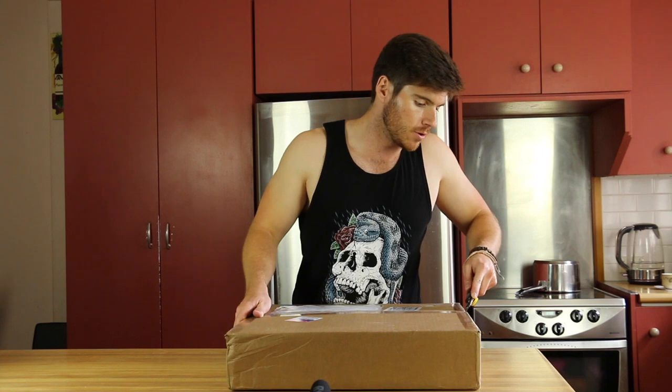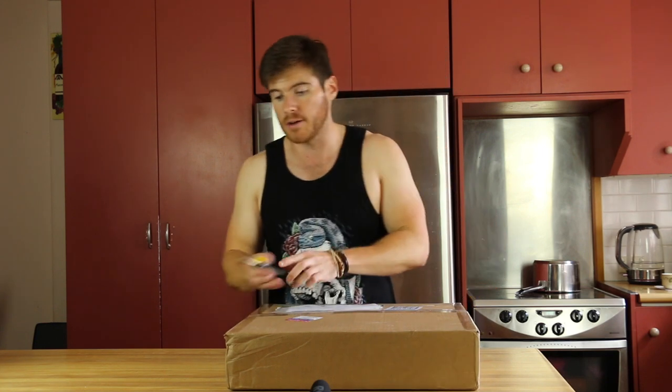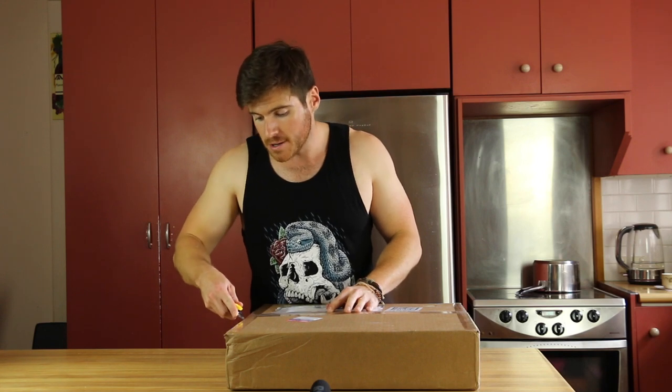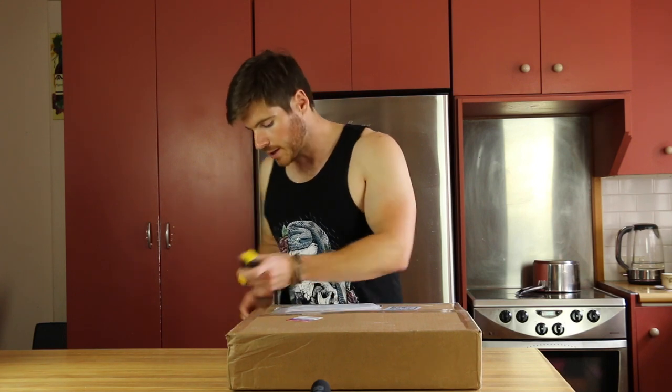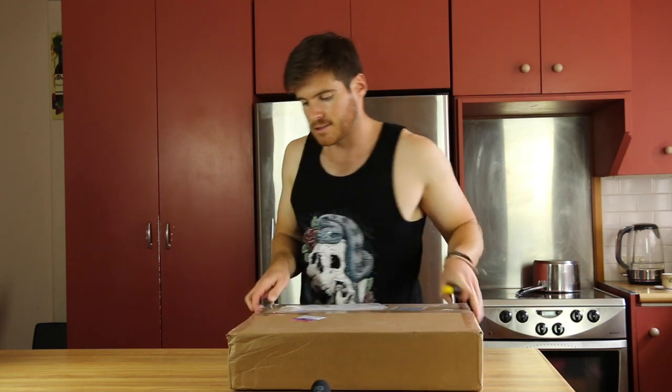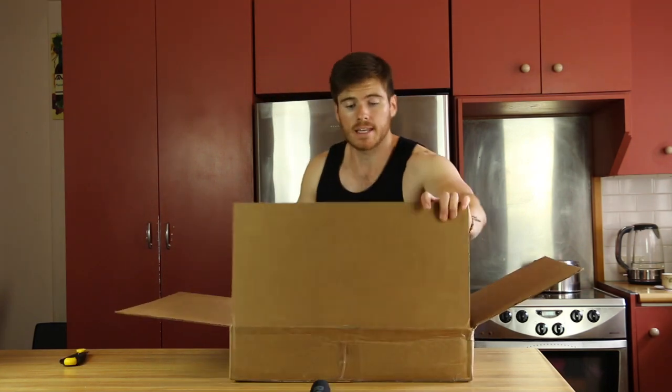Oh wow, that's nice. Now when I do try the suit on, I will try it on with the boots, the utility belt, and then the bodysuit. So with following videos to come, I will be showing you guys how I'm going to be gluing the bodysuit down to the actual muscle suit. Hopefully this doesn't look too goofy on me. Now I did get this in black — you can choose from an array of color fabrics. People mostly go for the flesh-colored one, but I wanted to get the black muscle suit.